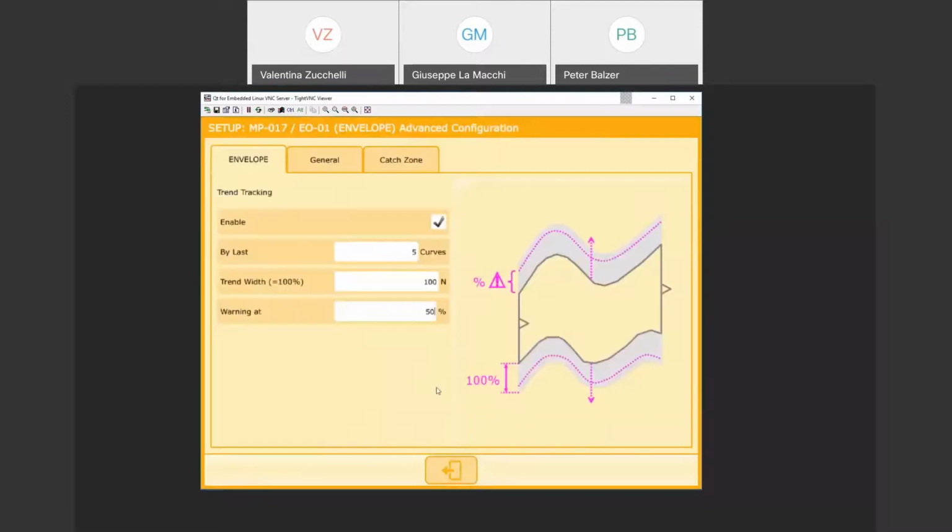So this means now, after each 5 cycles, if the trend of the envelope is going constantly up over 5 or 10 Newton, you can automatically recalculate your upper limit up to this value, in this case 100 Newton, and you will get a warning if the actual upper limit went up to 50 Newton, in this case 50% of 100 Newton.